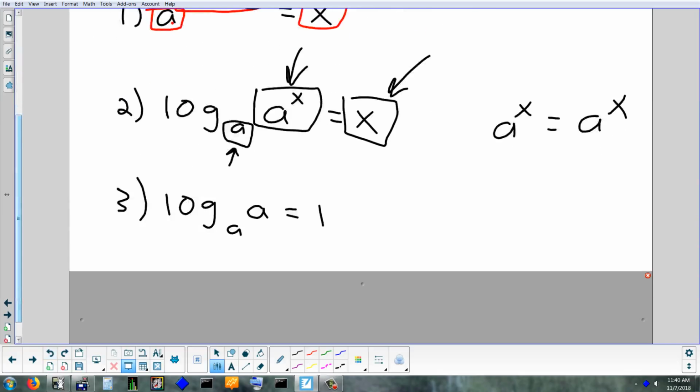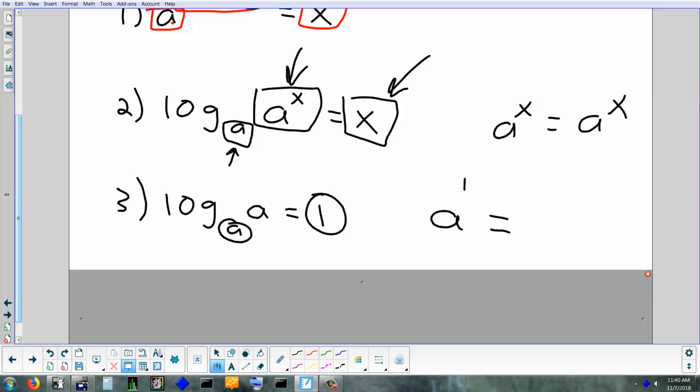All right, let's look at this one. This says that log base a of a is 1. So like log base 5 of 5 is 1. Okay, let's see why this one's true. What's my base here? Yep. So this is my base. A. What's my exponent? 1. That was right there.